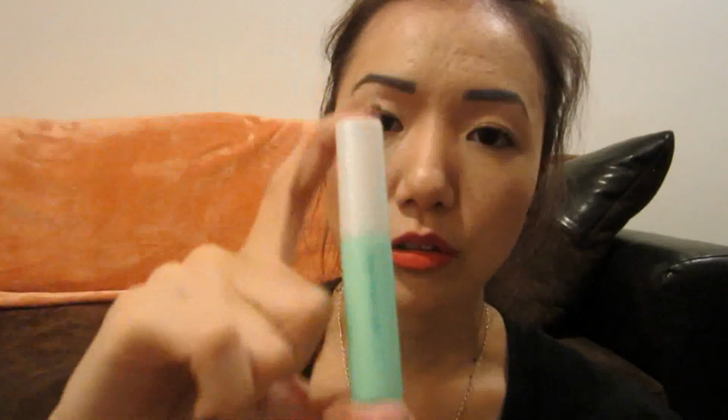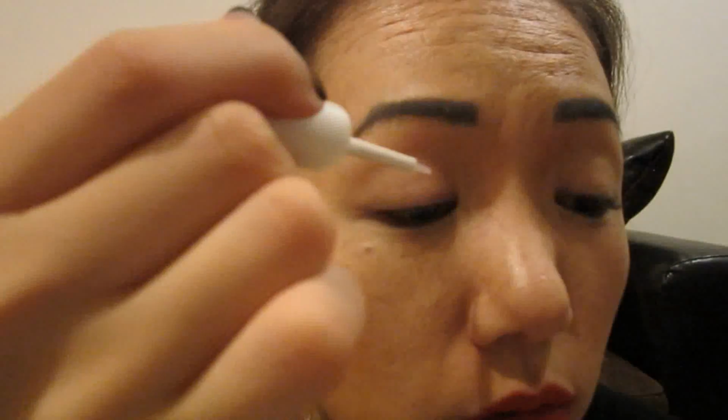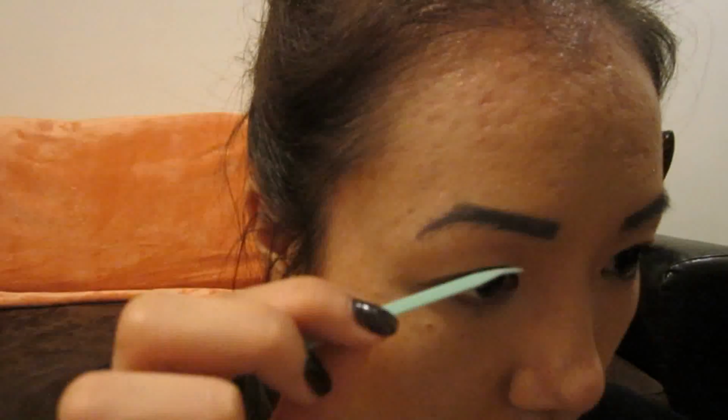So here's a demo of me using the eyelash glue or eyelid glue to give myself a double eyelid. Take the brush and just sweep it onto my inner corner of my upper eyelid. I don't need too much. That should be good. I will poke into my upper eyelid. Lower my eyebrows so my skin folds over the crease. You see that? Folds over the crease. And then let go. And I can feel it sticking right under here.